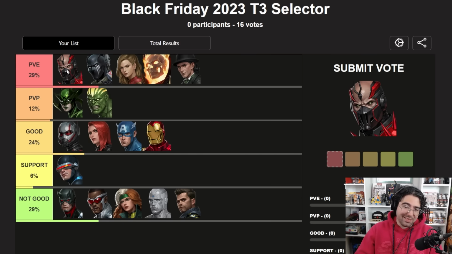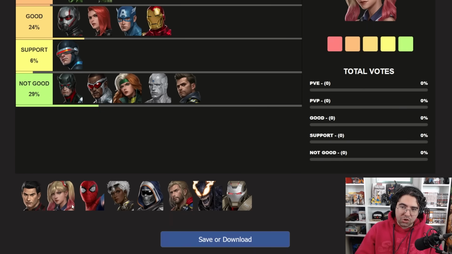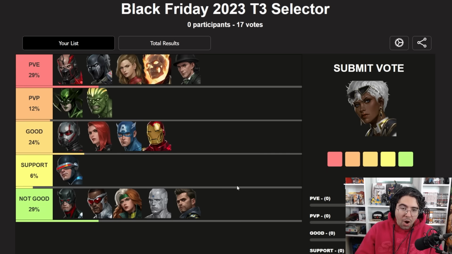Even if they play similarly, or even if Black Bolt's a little bit faster for World Boss Legend, the fact that you can use Loki 25% more often is kind of a hard thing to deny and to sort of pass up here. So, can I choose who I'm voting for? Oh, I can choose who I'm voting for.